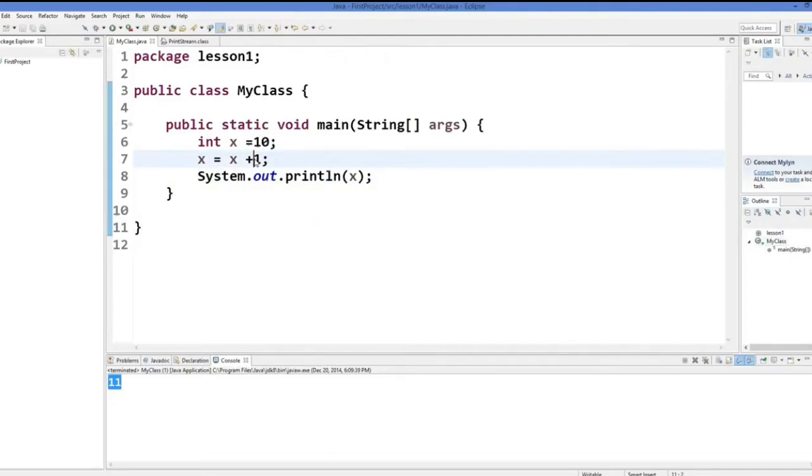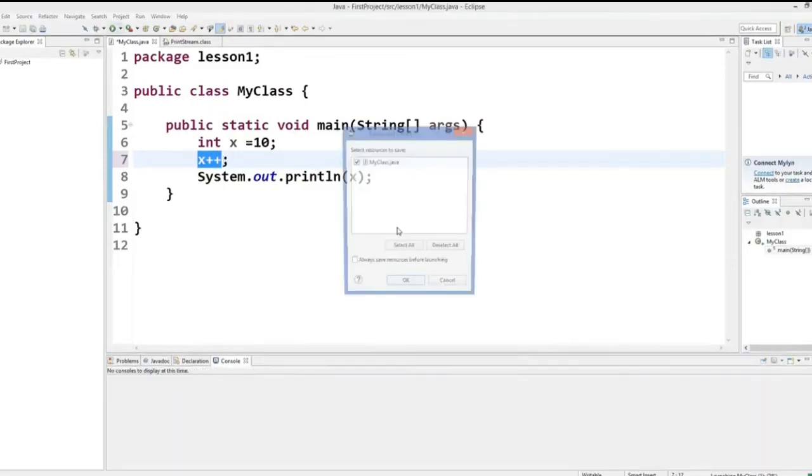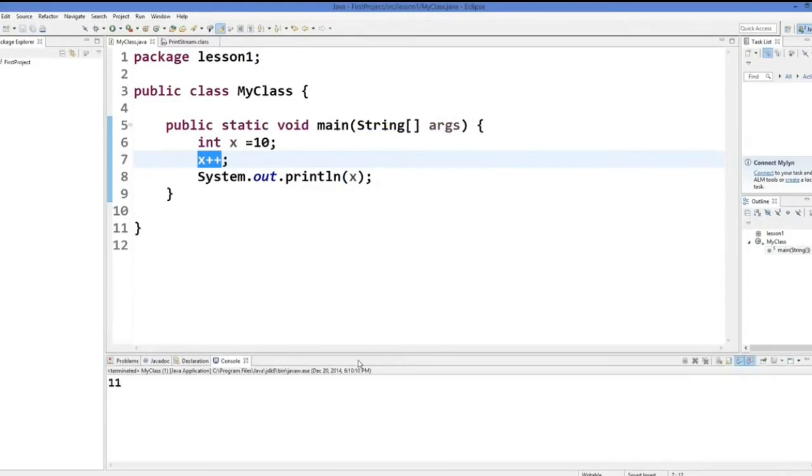Now there are other ways of doing this. You can do x and then two plus signs, and this will increment the value of x by 1. So let's try to run the program, and in the answer you can see that the answer is still 11.